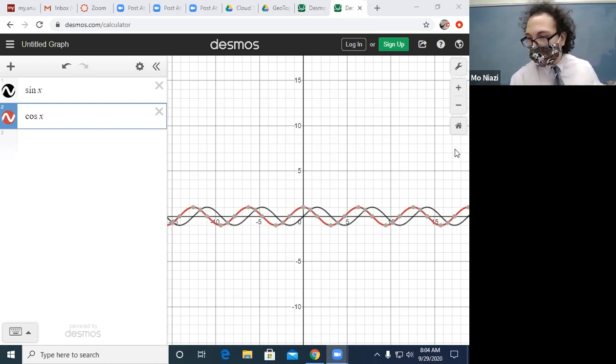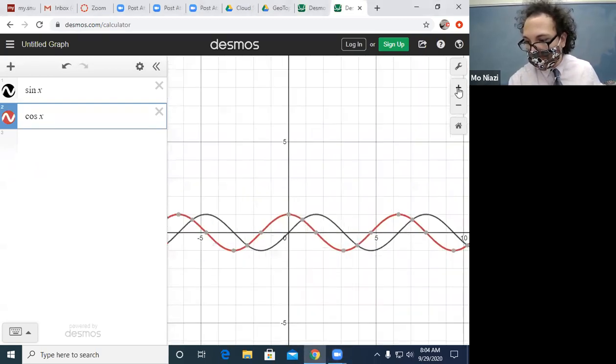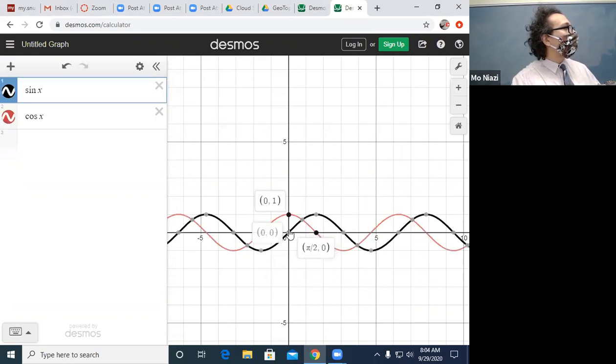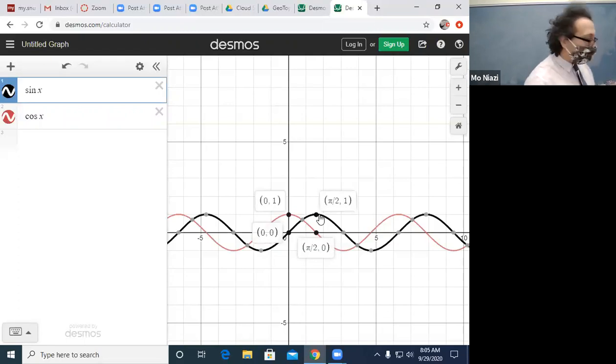All right, so here's our sine and here's our cosine. Finally. So remember, cosine assumes its highest value at the beginning because cosine of 0 is 1. And then it starts to go down, and at pi over 2 it becomes 0. Sine, on the contrary, assumes 0 at 0, and it becomes 1 at pi over 2. You guys know all this stuff, so it's just graphing it. Now, what about their inverse trigonometric functions? What do you guys think 1 over cosine and 1 over sine would look like?